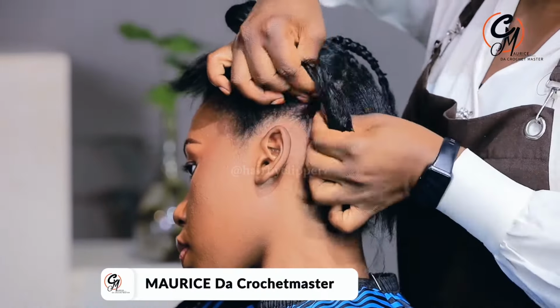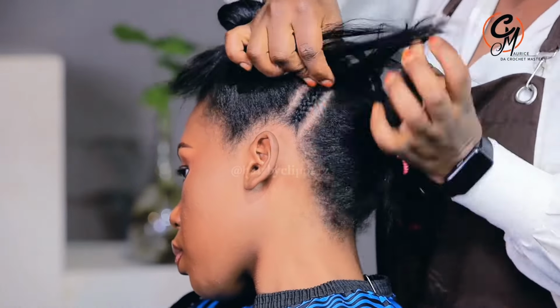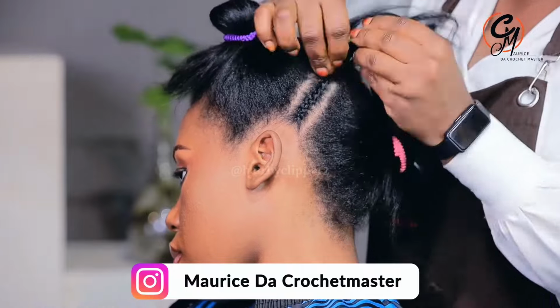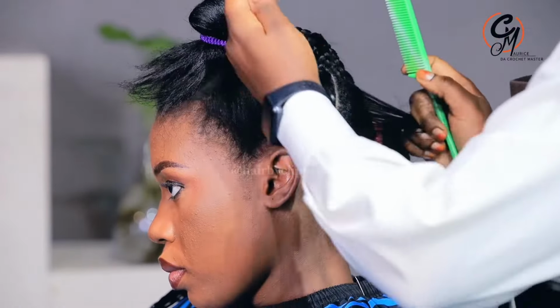And I'm going to show you something different on how you can sew this and it looks very perfect. So number one, we are just going to make the puff cornrow and see how it is going to look like.